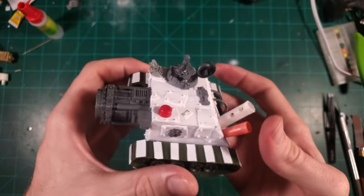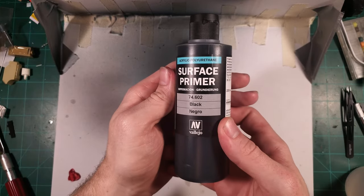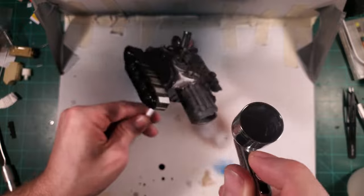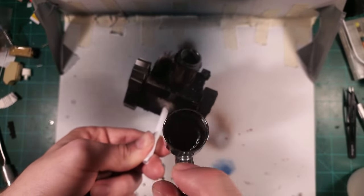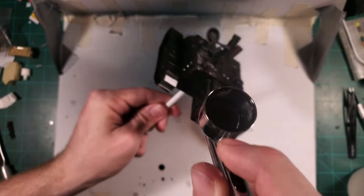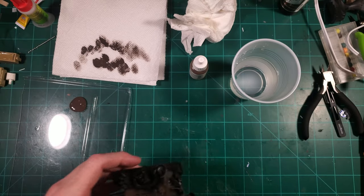And now it's finally time to start painting. I started off by priming with Vallejo Surface Primer Black through my airbrush. Once finished with priming, I stippled on Vallejo Burnt Umber to cover 90% of the tank to give it a nice rusty base.